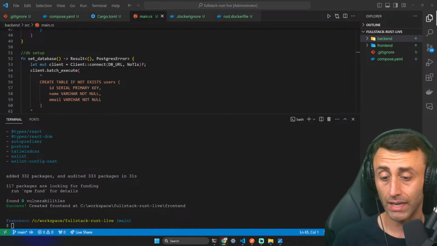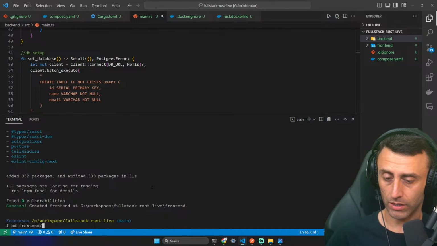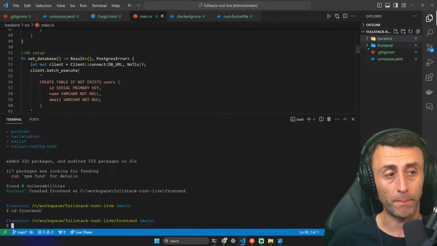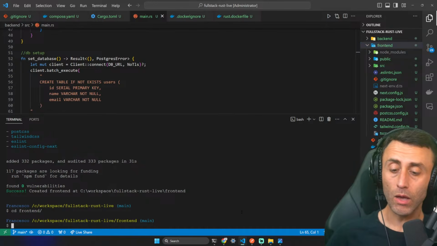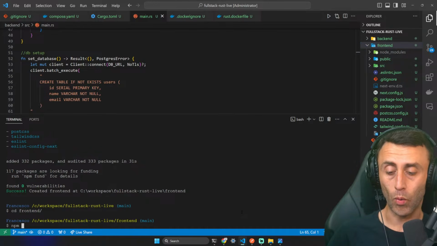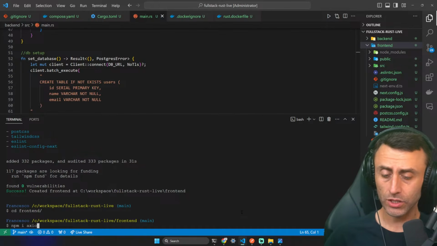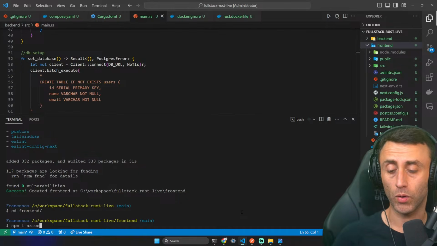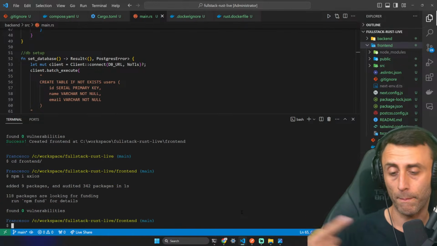That's the thing. Now, we step inside the front-end directory. You can see here at the top right the front-end one, and I want to install only one dependency, which is Axios. Axios is a way to make HTTP requests, because we want to make HTTP requests from the front end to a backend.